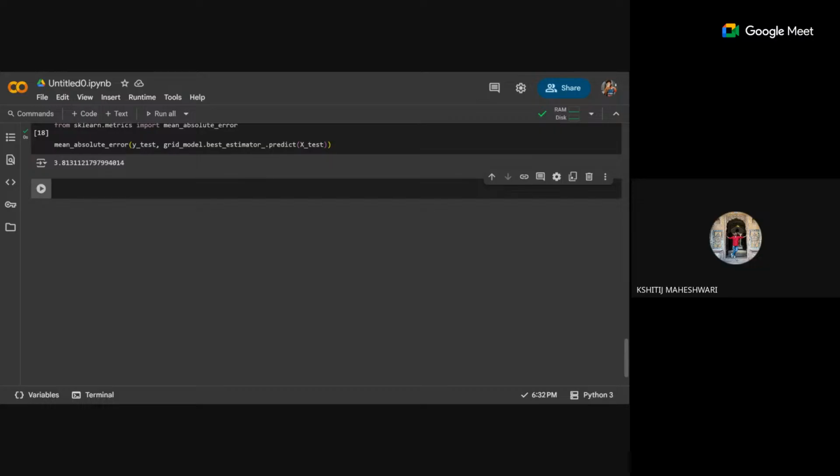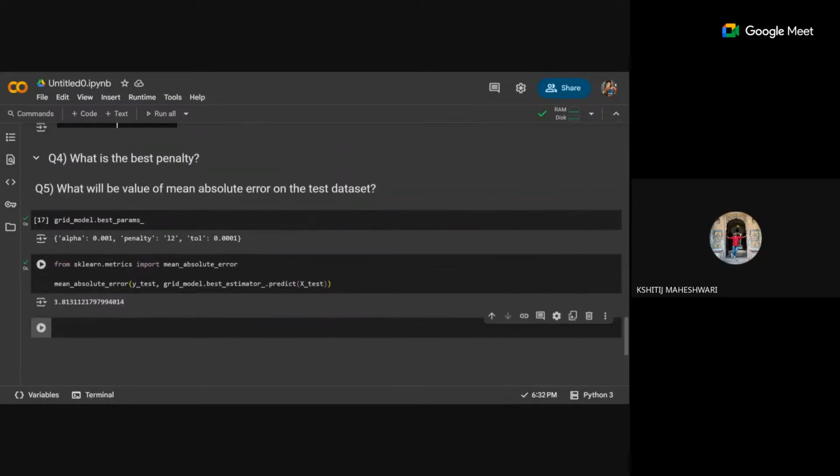Okay, so Ms. Suprita has asked, can we get the R2 score by using the score function? No, every time you won't be getting the R2 score using the score function. Suppose for this question which I have discussed, you want to find the R2 score, and I use the score function in this. Let's try what the result will come out. Grid model dot score, X test, comma, y test.